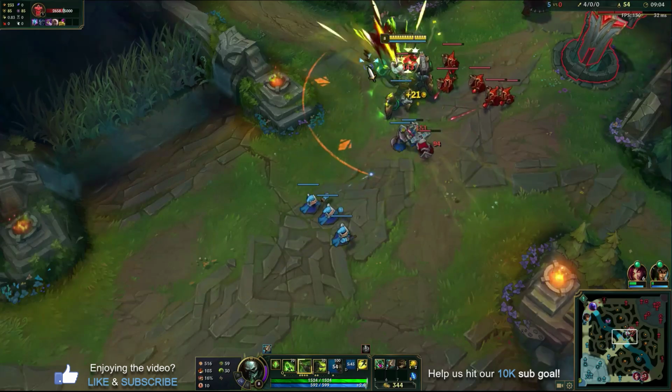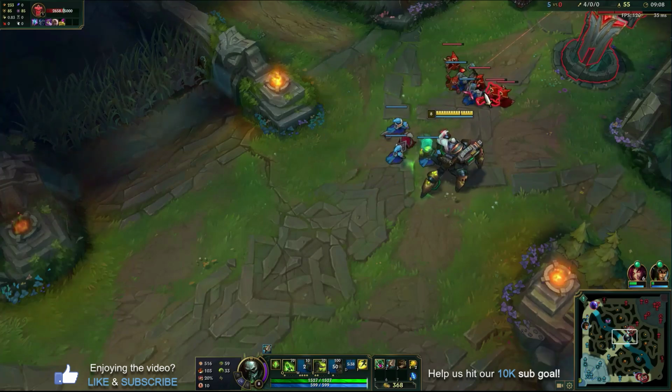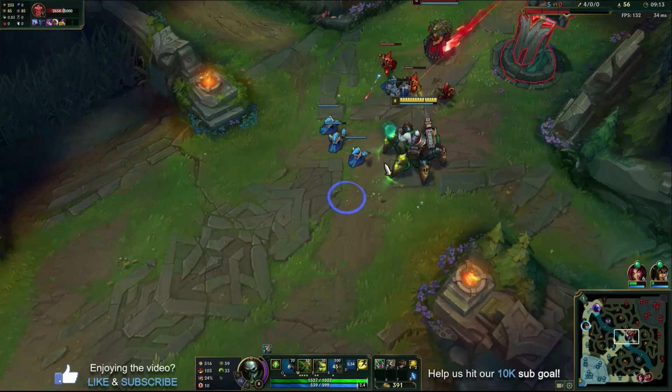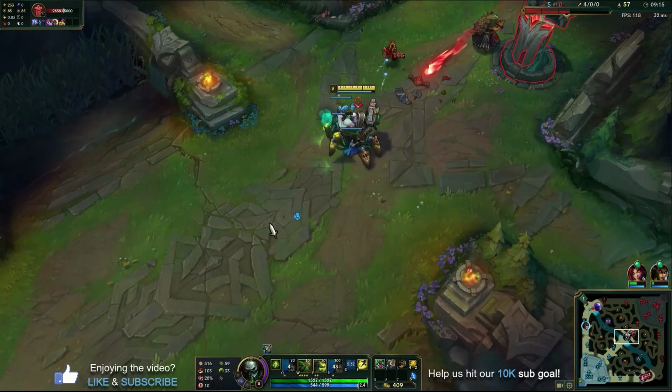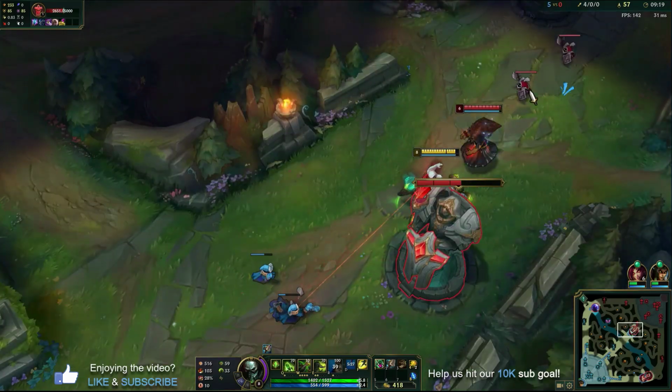So here we're just going to press the W. We're going to use our shotgun legs to deal area of effect damage to these minions. Use your Q if you want to. And then once I get this guy at dive range again, because of my defensive stats now, I can just E him. He's going to run away.